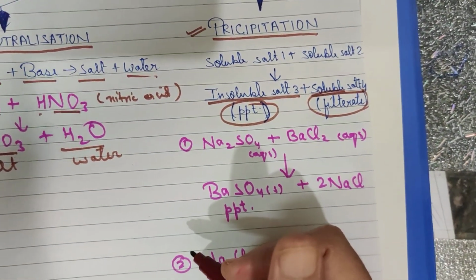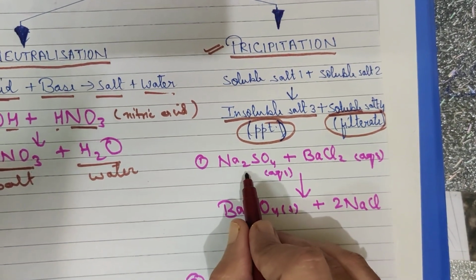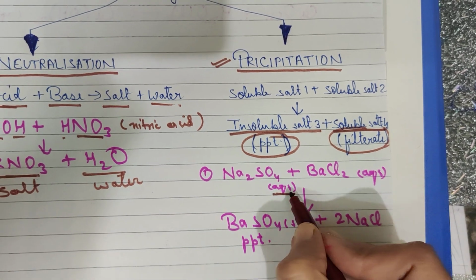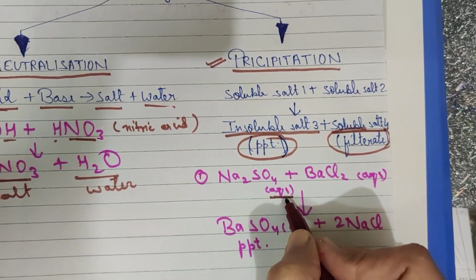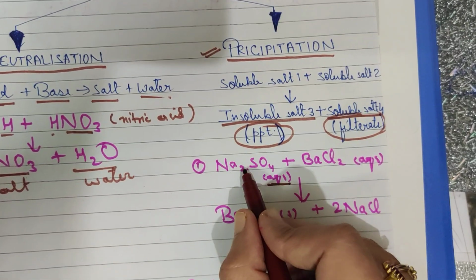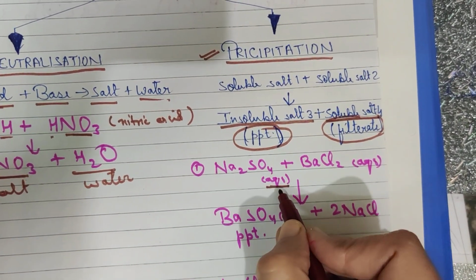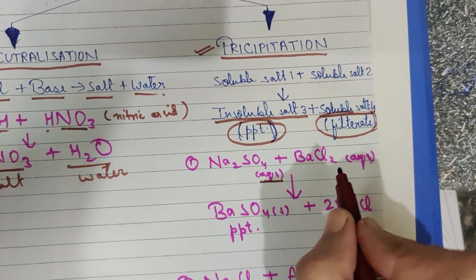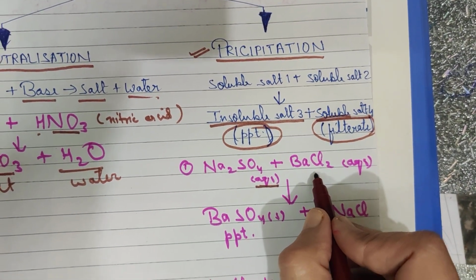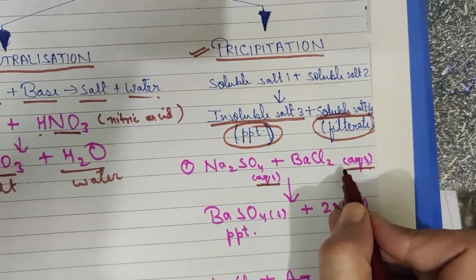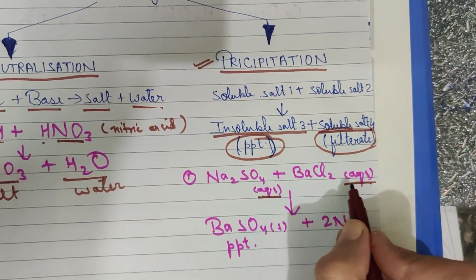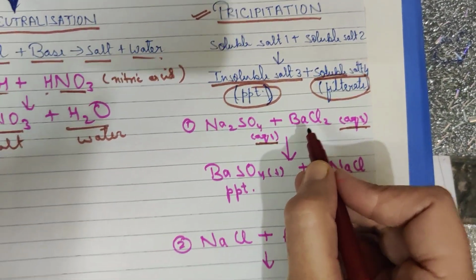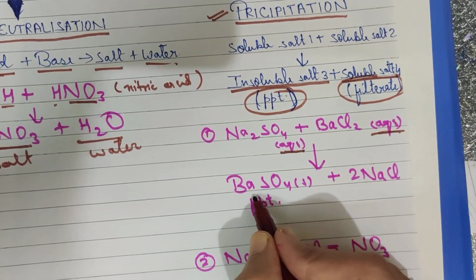Now considering an example here, Na2SO4 sodium sulfate, aqueous. I have written aqueous here in short form. Aqueous means the solution is prepared in water. This salt has been dissolved in water to prepare the solution, and such solutions are known as aqueous solution. Is reacting with BaCl2 barium chloride. Again I have written aqueous here. So this again means that this salt has been dissolved in water to prepare the solution. Now these two react together to produce the third salt, which is barium sulfate.